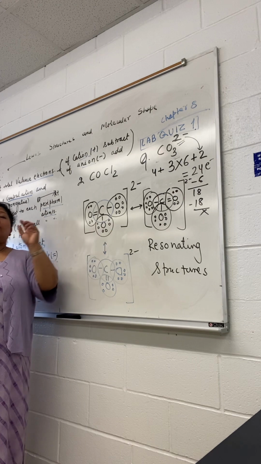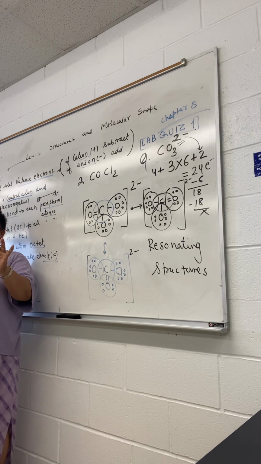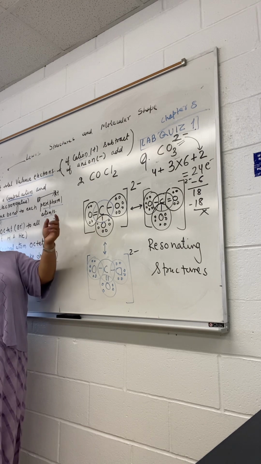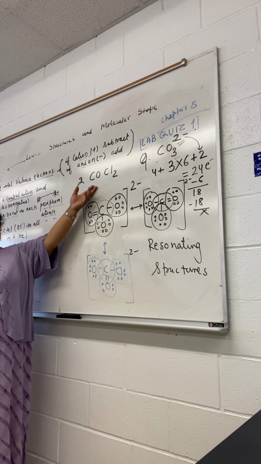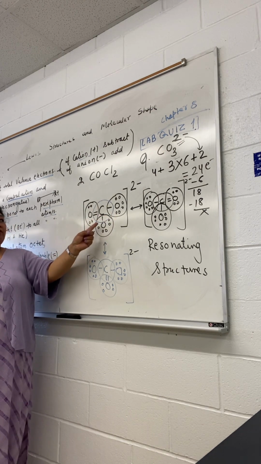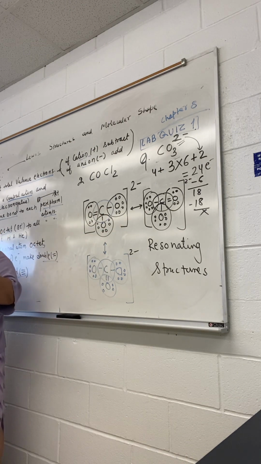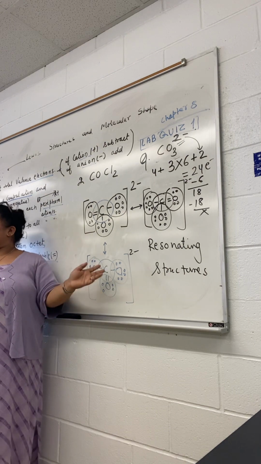So this is what they meant, and also for you to remember the tip: whenever you have a double or triple bond, in most situations you will have resonating structures. But if you have just a single bond, like in this situation, you can have only 1 possible structure. There is no resonance structure possible. But if you have something like a double bond possible with the same atoms, in those situations you will get resonating structures. So the tip to remember is, if you have double and triple bonds with the same atoms, in most cases resonating structures are possible. Okay? Understood? Any questions?